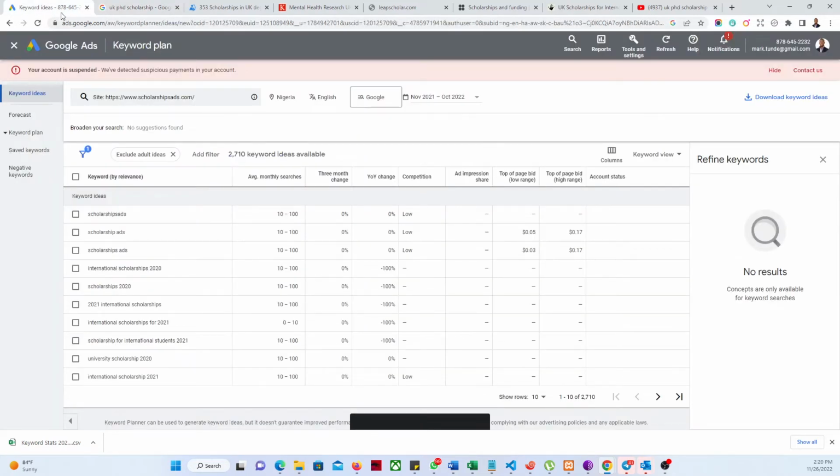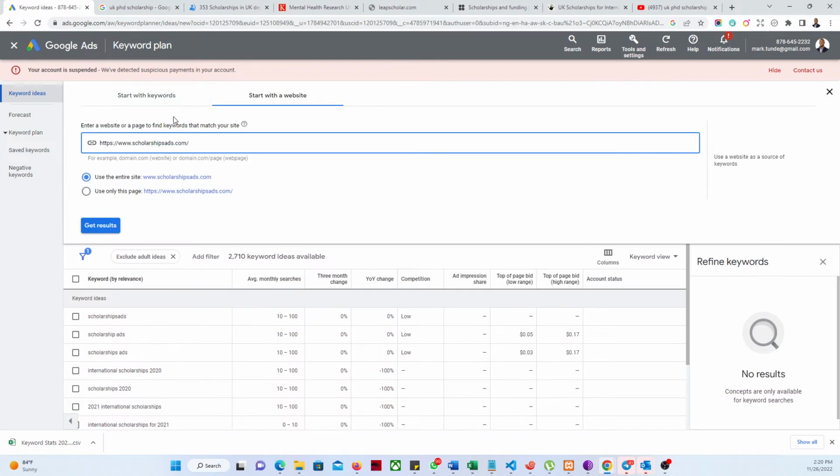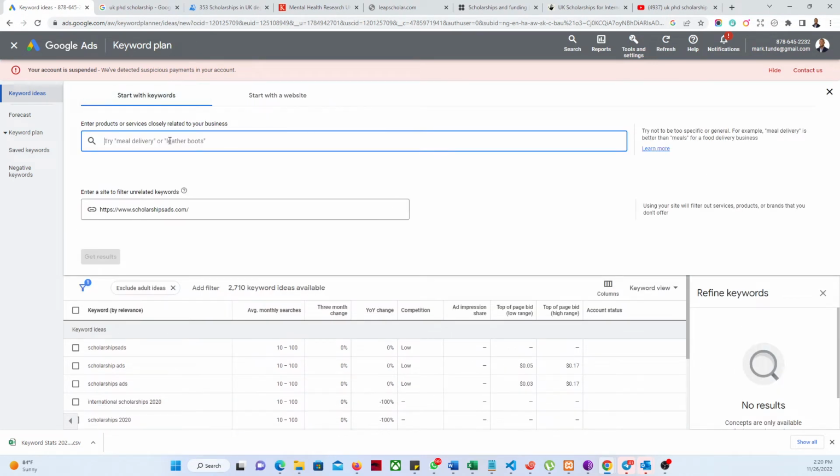However, there is an explanation out there that says once you put in a keyword, so let me show you guys this. I want to do Google keyword ideas. I want Google to give me keyword ideas. I don't want to analyze the competition. I want to analyze the keywords myself.